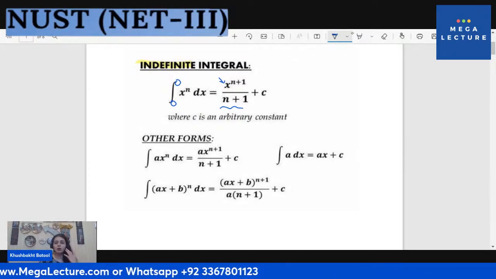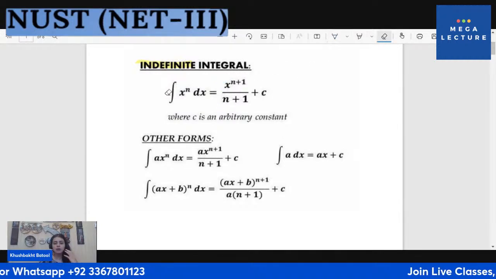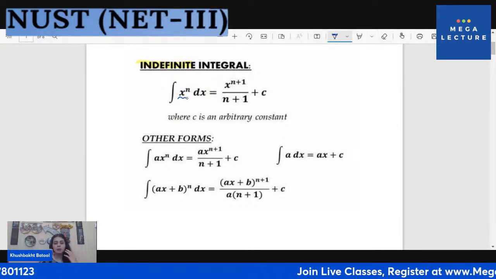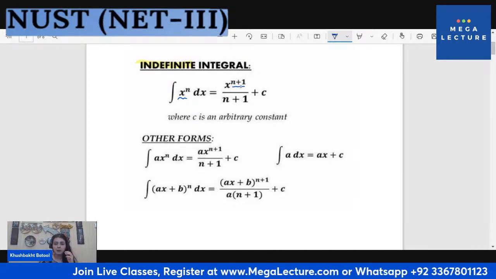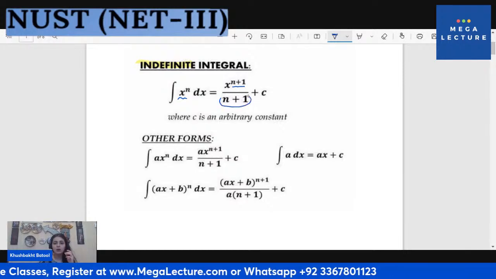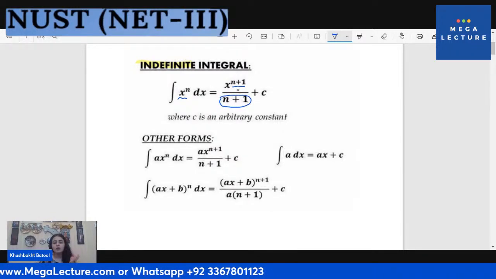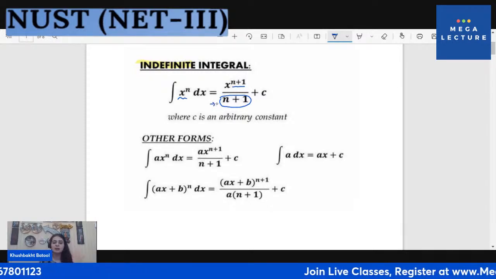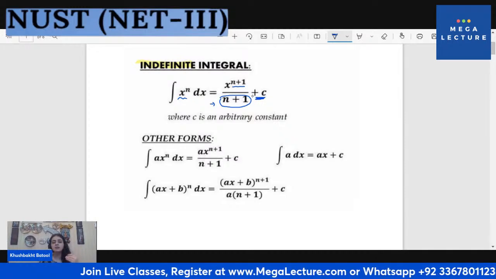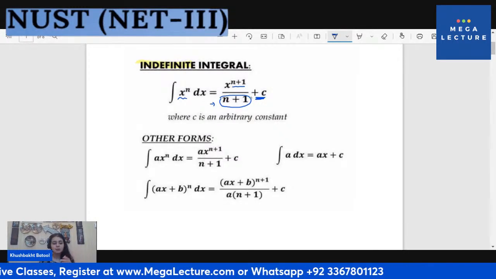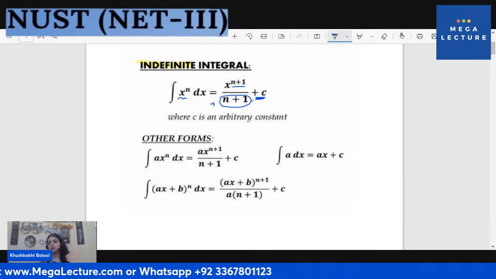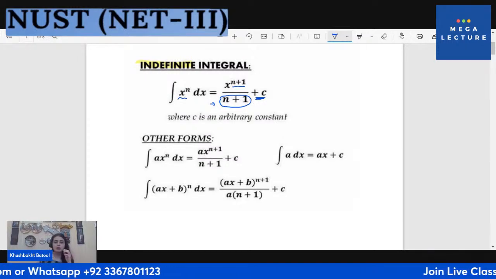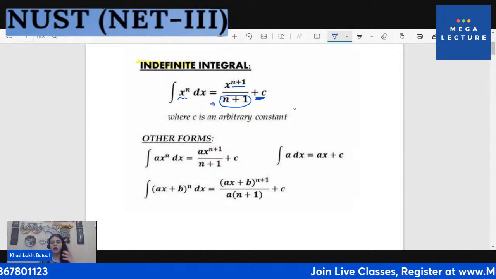All right. Okay, so let's see how to integrate. Now you have x to the power n, and in order to integrate it, what do we do? We need to add 1 to the power and we divide it by the new power. For example, if the old power was n, you do n plus 1 for the new power and then you have to divide it by the new power, unlike differentiation. And this constant is mandatory. In case of indefinite integral, you are always supposed to add this constant because this would give you the correct answer. But in case of definite integral, where we'll be having limits, you don't add any constant.